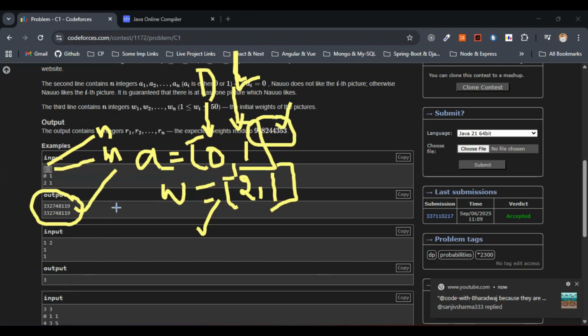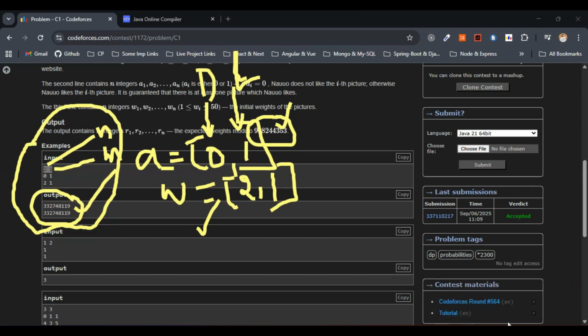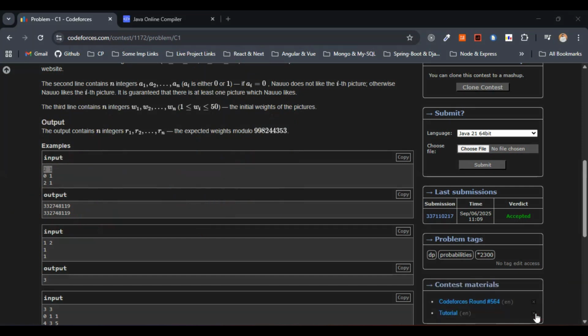So I hope the input output part is clear. We are not discussing how we got the answer here. I just wanted to explain what these things are, and this will help us in the approach part. Basically for the approach I'll be considering example 1, so that we know the input output part correctly. It will help in the computation, and we'll be discussing what data structures we'll be making use of, what the approach is, and other stuff step by step, right?